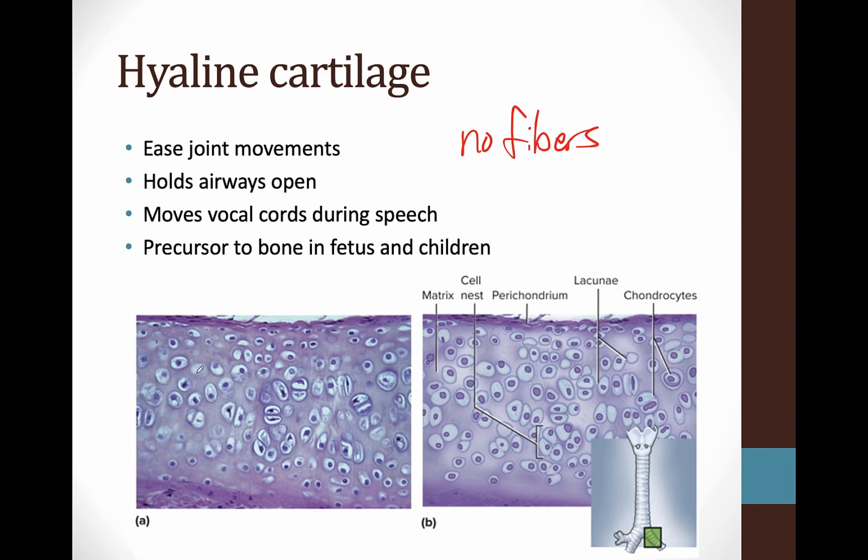So again, we've got kind of this glassy looking surface. And then we tend to find little cell nests. So this is a little cell nest of like 3 to 4 cells. So here's a little nest, here's a little nest, here's a little nest. And so you can see clusters of anywhere from 2 to maybe 4. So here's another 3 right there. Cells that kind of cluster together in this kind of random distribution.